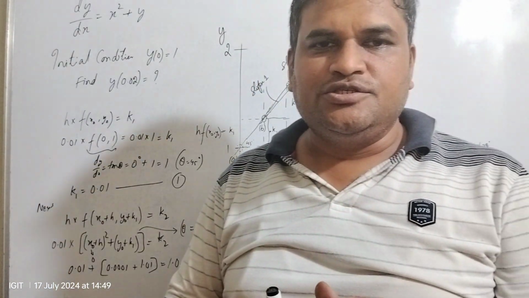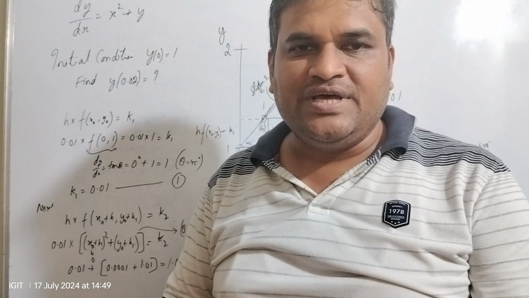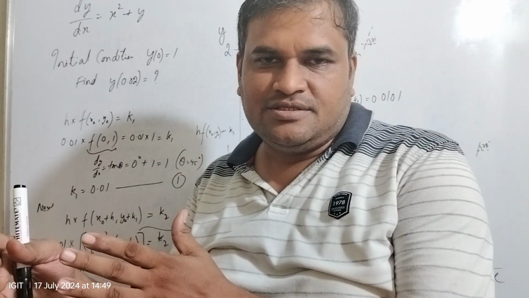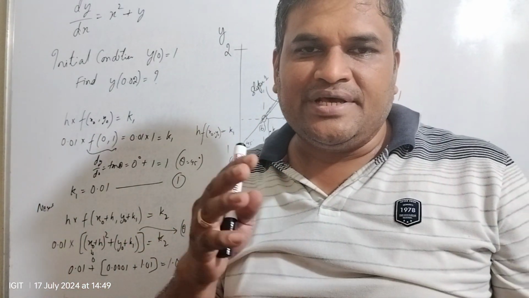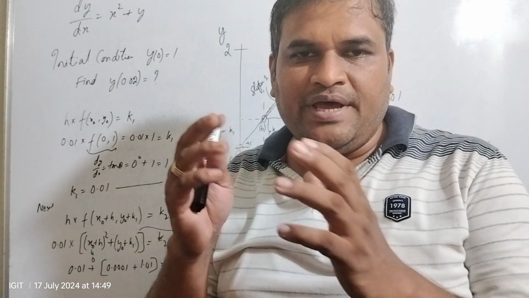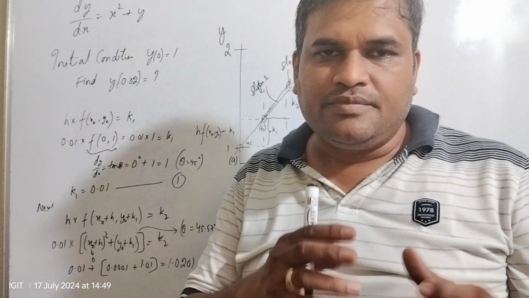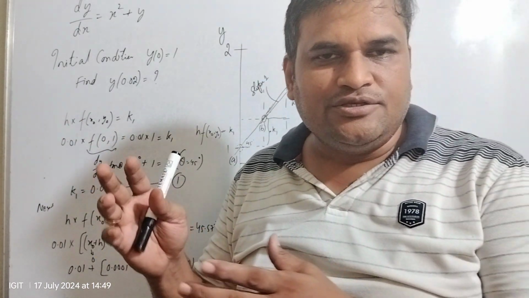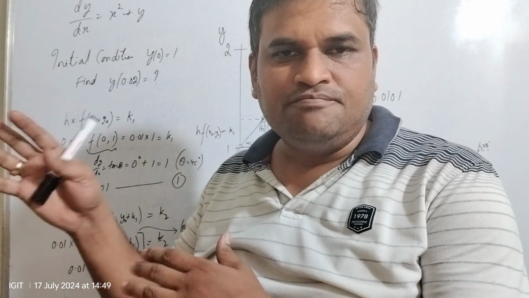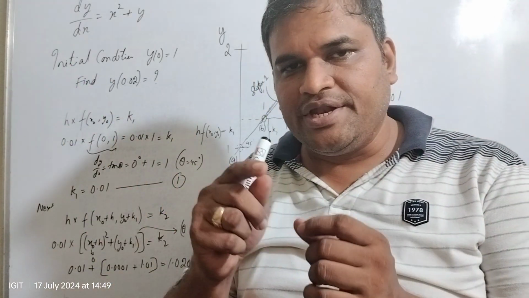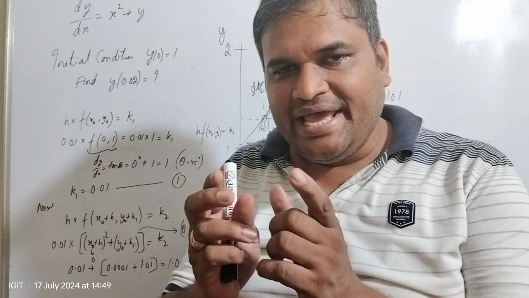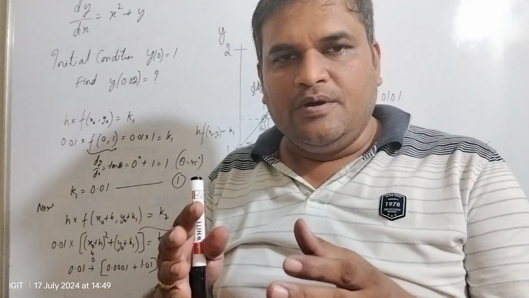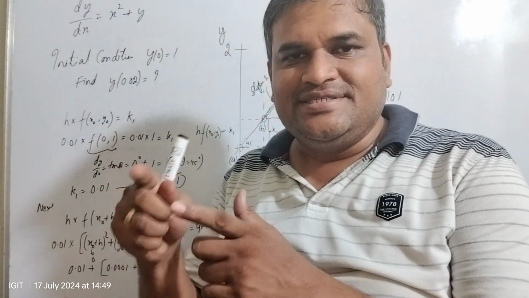Now at x0 and y0, we get the slope, f(x0, y0). That slope, when multiplied with x, you remember y = mx + c, where m is the slope, x is the x-axis distance, and c is the y-intercept. Assuming c, the y-intercept, is 0, remove it. We are taking y = mx. That m is nothing but f(x, y), that is the slope. That small distance in the x-axis is h.